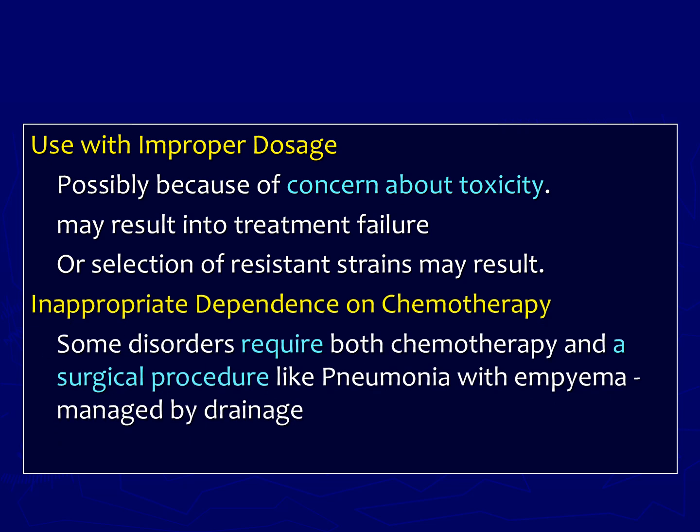There may be inappropriate dependence on chemotherapy. Some disorders require both chemotherapy and a surgical procedure, like pneumonia with empyema; they may be managed by drainage instead of prescribing chemotherapeutic agents in such patients. So there is a rule: abscess anywhere, incise it and drain it. Then you can use chemotherapeutic agents.